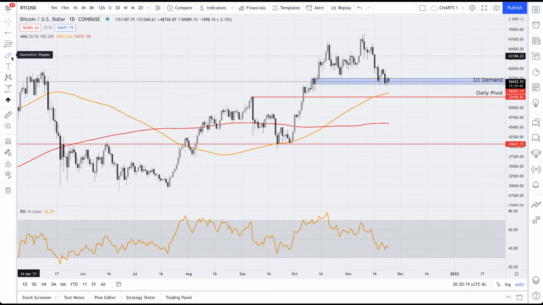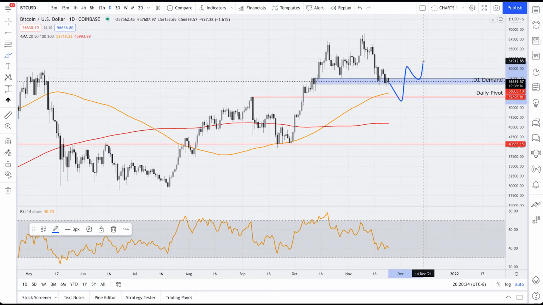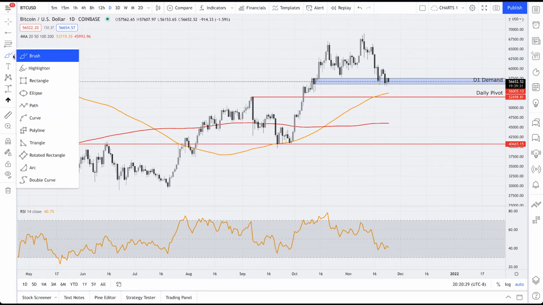So right now to draw that, I'm using the brush. Computer's lagging a bit. I never really use the highlighter or the rectangle or the circle.